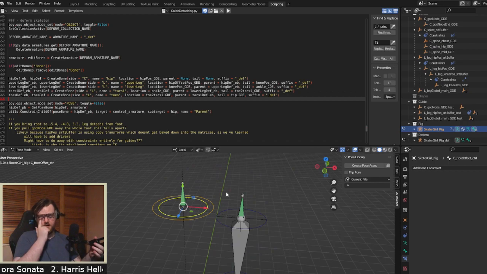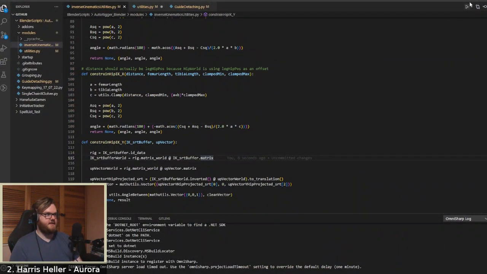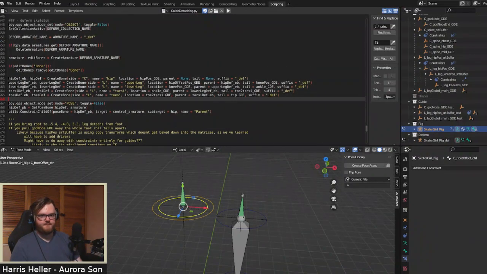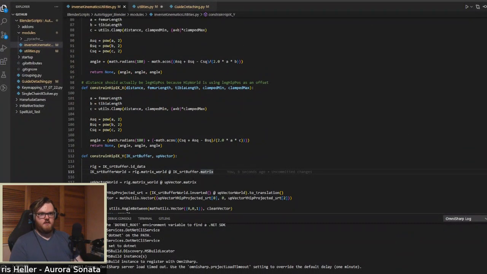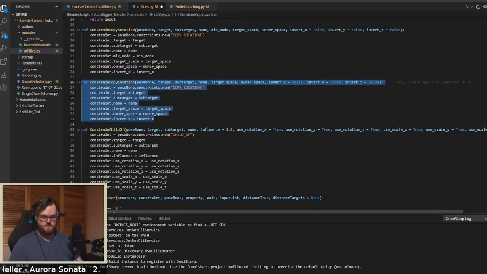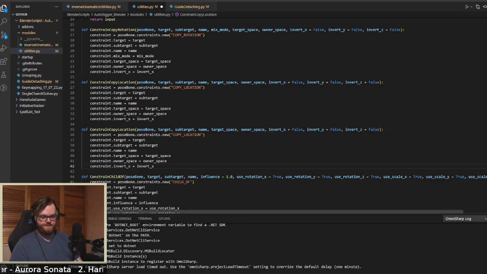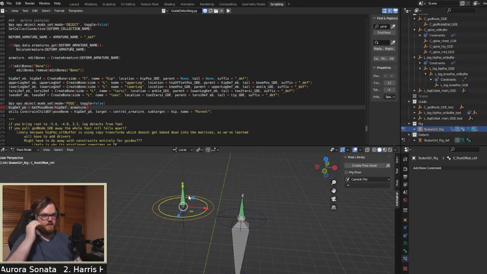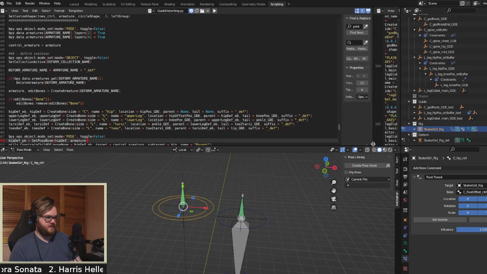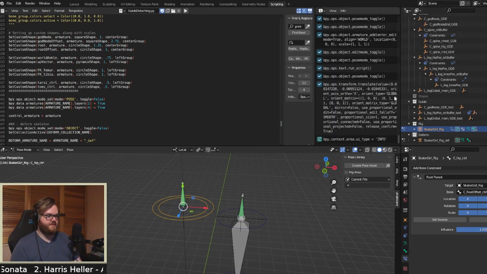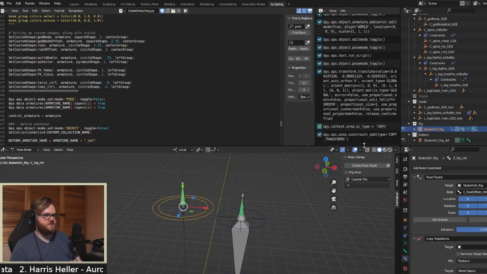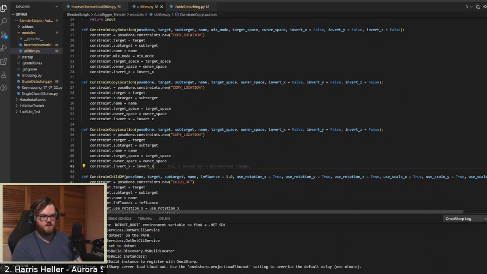So the parent does work, but I kind of want its values to be overwritten realistically, not parented. So I should just make a new constraint. Okay. So if I add a, one second. That's exactly where I wanted to pull that from. Okay, sure. Copy transforms. Copy underscore transform.